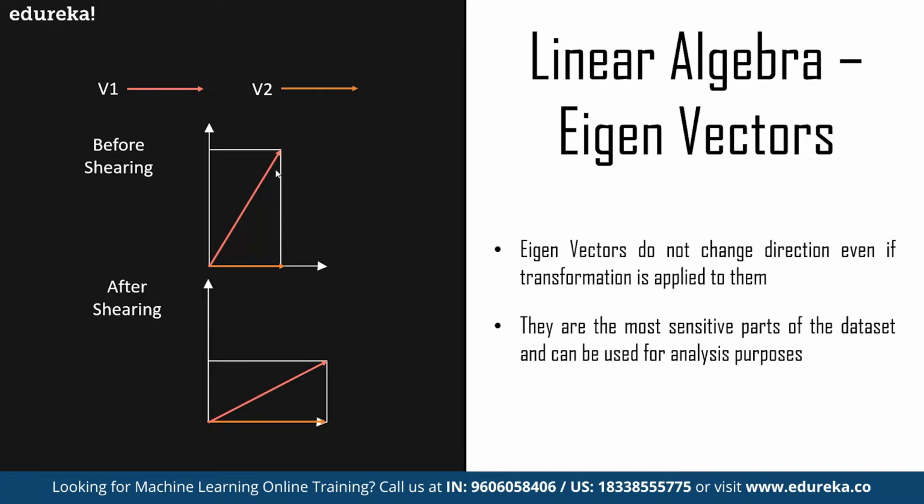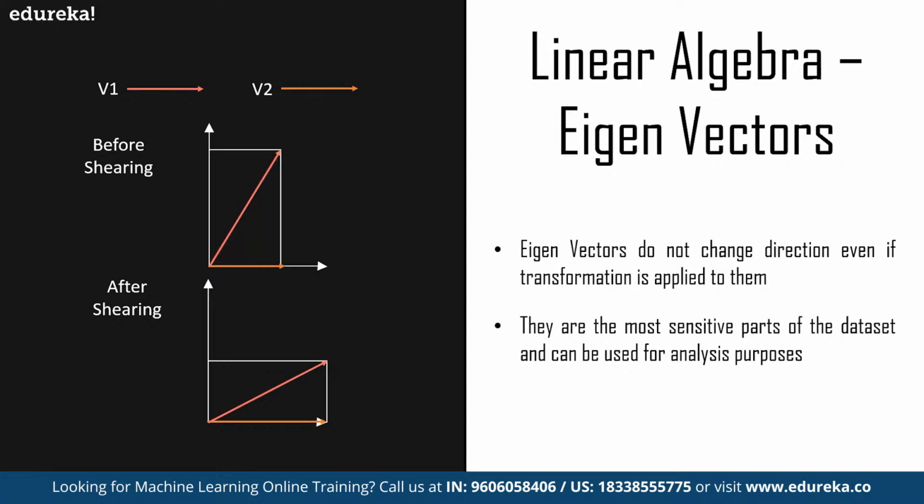So no matter whether we apply scaling or shearing operations, the direction of vector v2 shall not change, and that is what makes v2 an eigenvector. So basically, that's an eigenvalue. It's basically a list of factors by which the vector transformations do not affect the direction of an eigenvector.